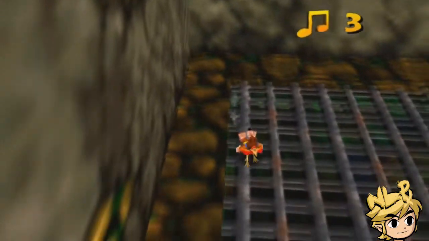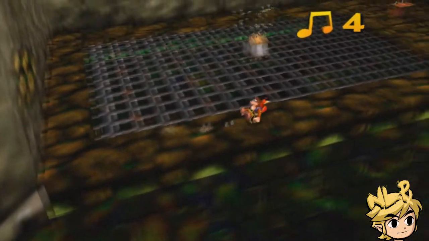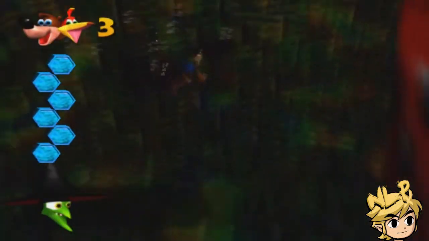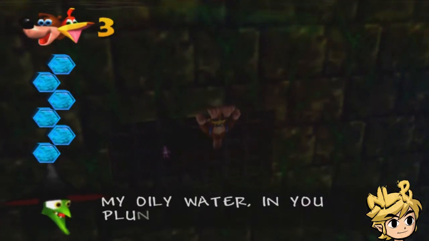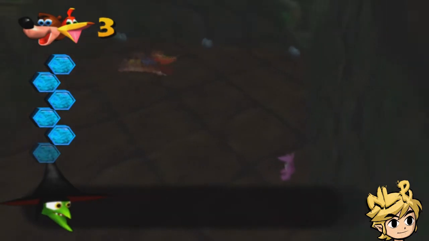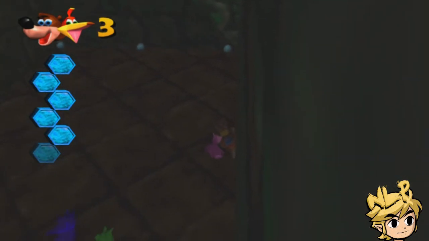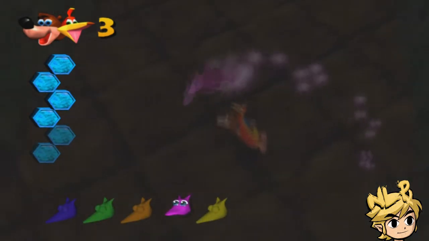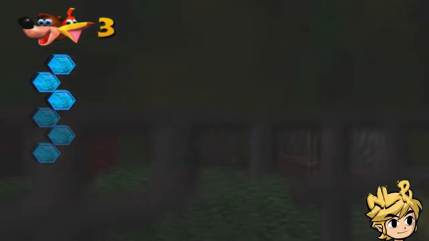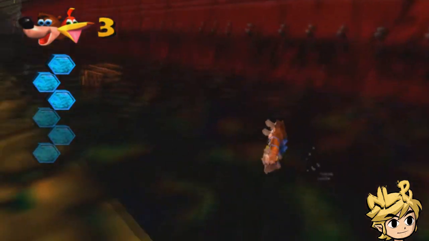So we'll go around the perimeter of the level first, and there's a Jinjo down here, and I forgot about the TNT boxes. And speaking of TNT boxes, this level is the only level with a mini boss. Oh yeah, the oily water. Everything in this level is out to kill you. The water, if you're diving underneath, you lose oxygen twice as fast.